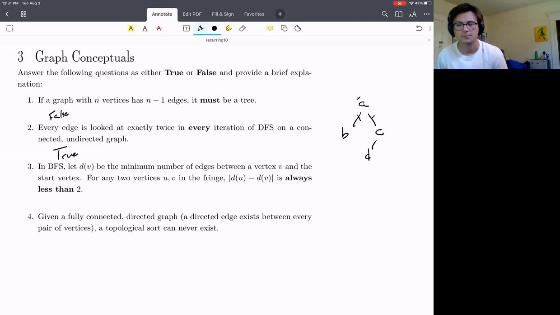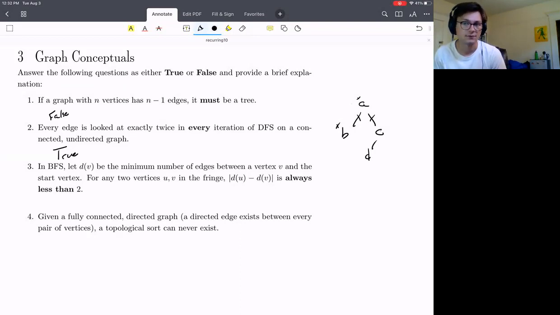And in order to look at C, you need to go along the edge to C. So I'm going to say we looked at it. Okay, great. So we have both B and C. Next thing we're going to do, because let's break ties alphabetically, is look at B. So we're going to visit B, and then we are going to add all of B's children that have not been visited already. Okay, what are B's children?